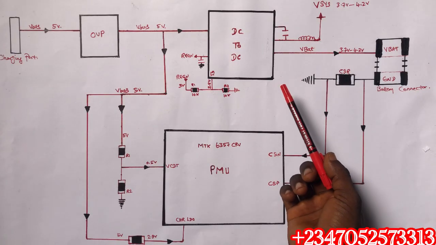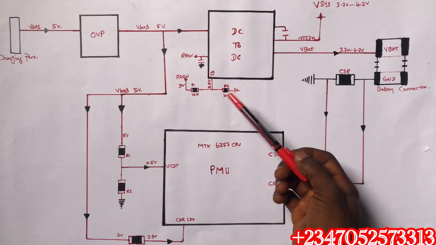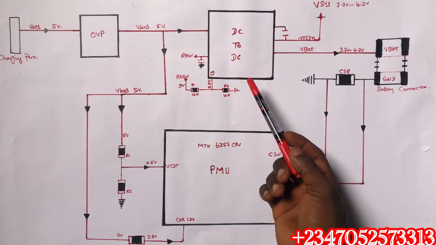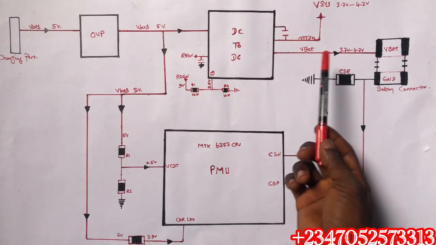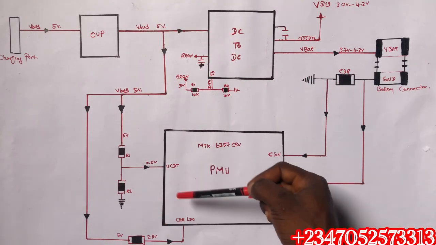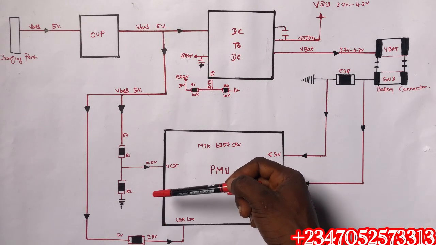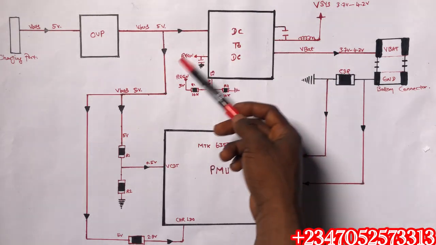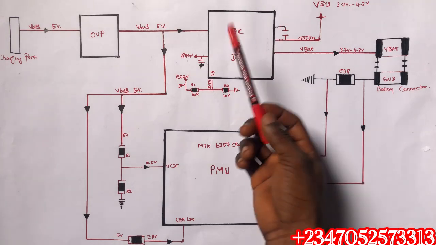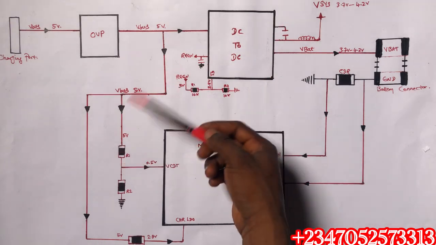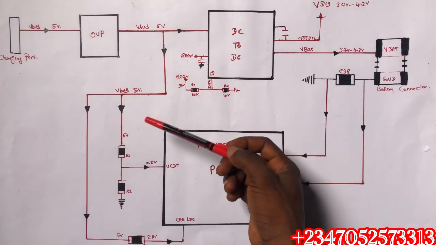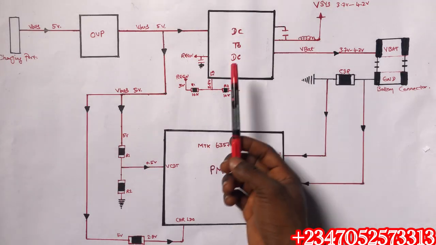So if you really want to know how the SPD chipset works regarding the faults that I mentioned earlier, like unplug charger, temperature too high, temperature too low, they have similar faults but different lines. For example, MediaTek has different lines that are responsible for that kind of fault. Qualcomm has different lines, not this line, different lines that are responsible for that same fault. Spreadtrum also has different lines that are responsible for that same fault.